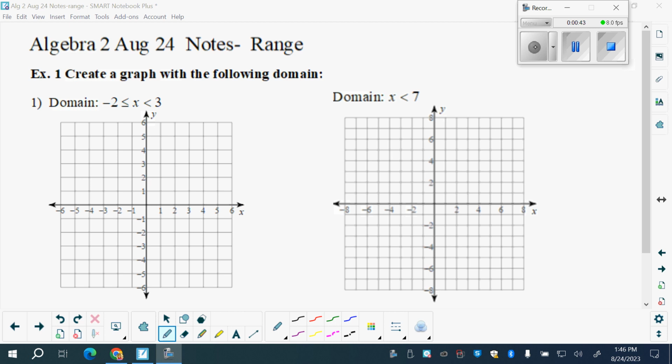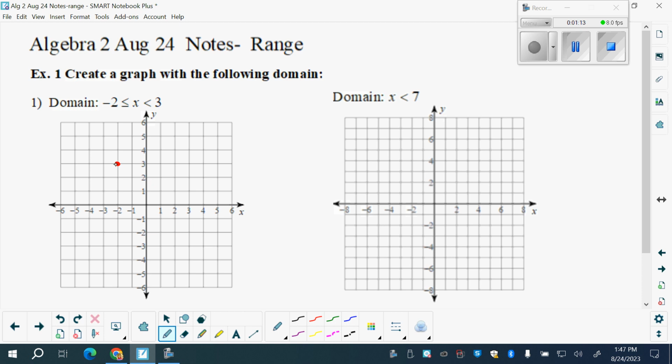So we find -2 on our graph, and then anywhere along this vertical line here, we can put a closed circle, say right here. You can put it anywhere along that line because that has an x value of -2. You can put it right here if you want, or down here. Anywhere along this line.